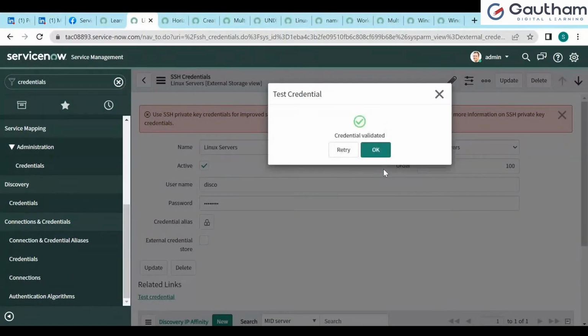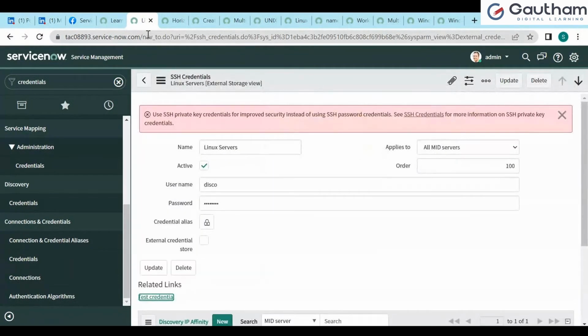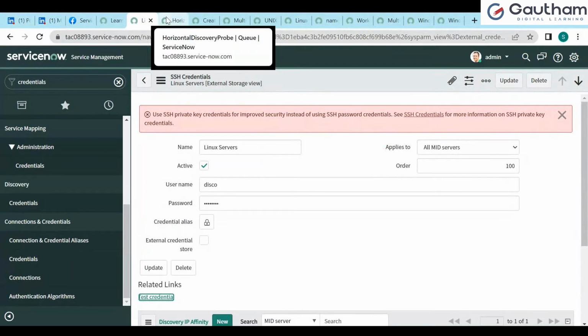The credential is validated, so there is no issue with the credentials. The next thing is the pattern is not launching as we expect. That is the issue over here. So next we need to check what is the issue with the pattern that we are launching over here.